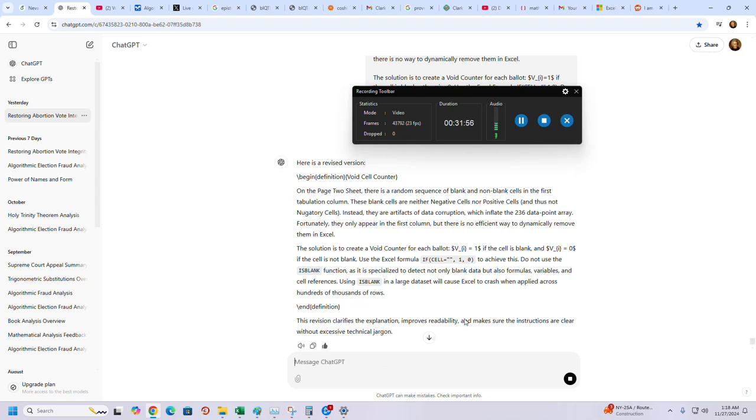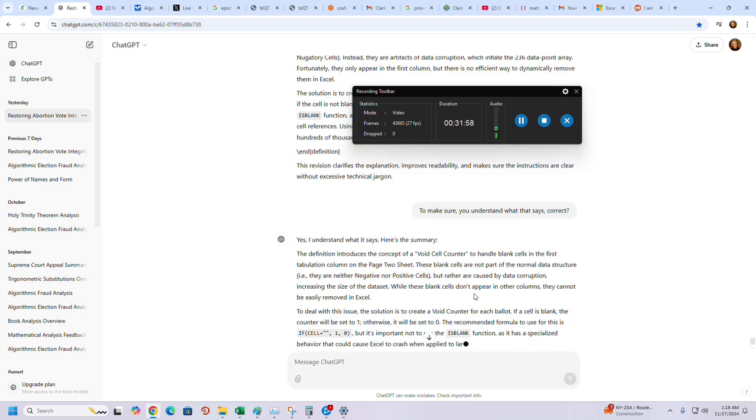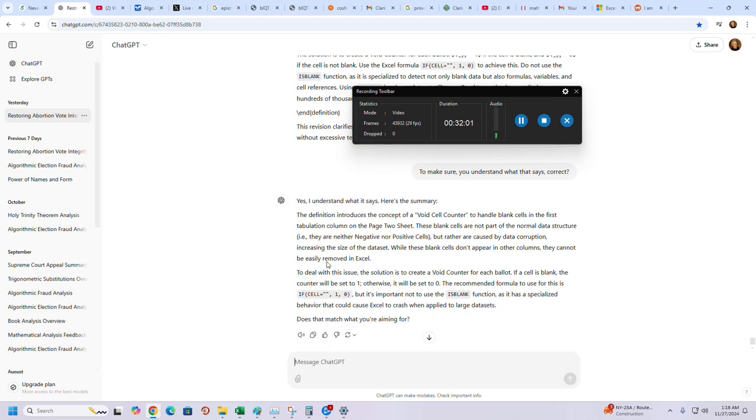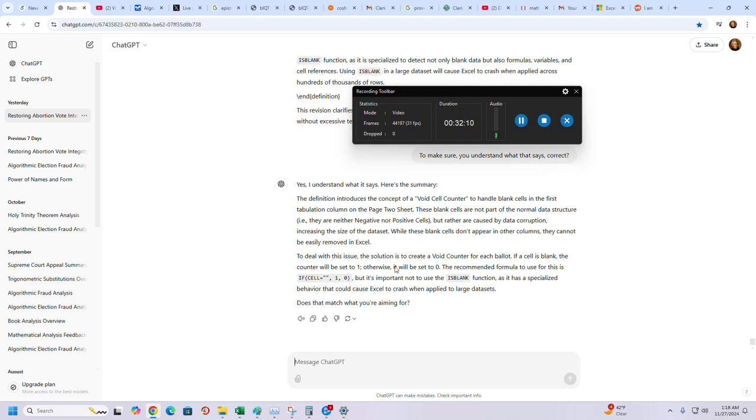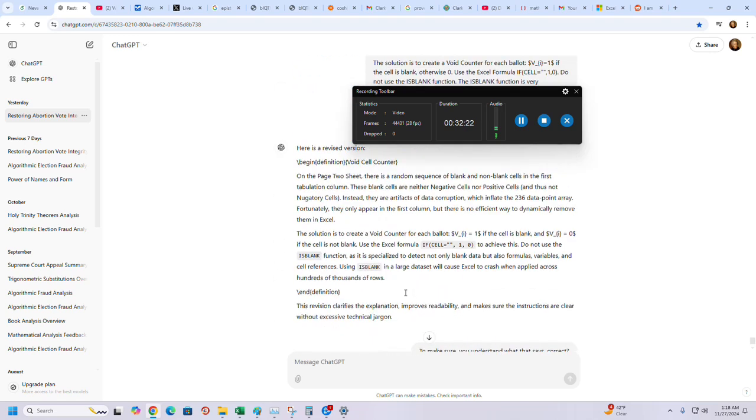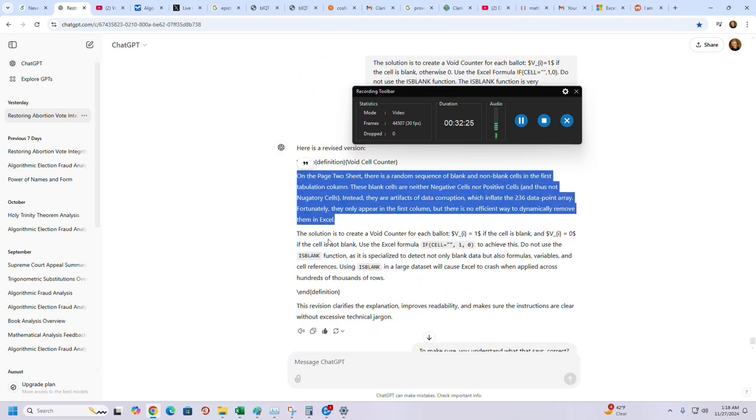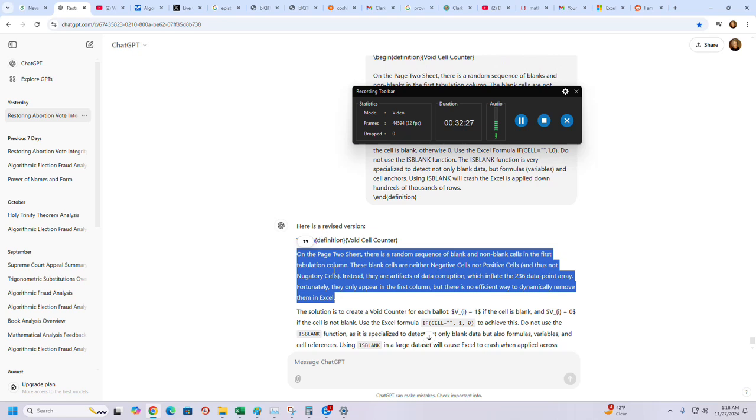Always got to make sure it understands. Very good. I always make sure it knows what it's talking about before I even copy and paste what it's talking about and read it.